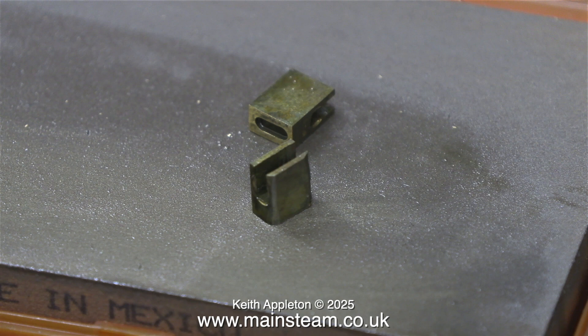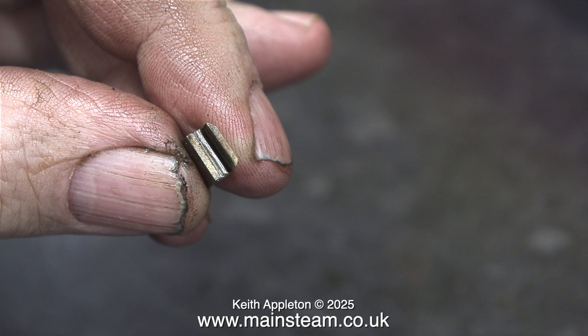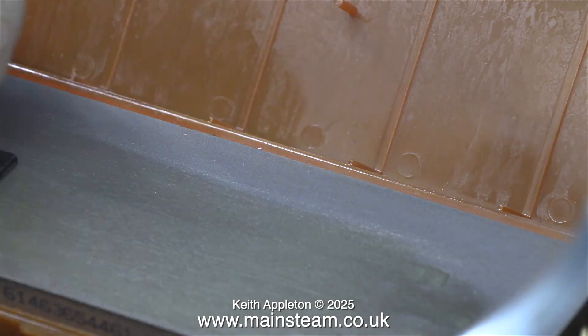The next thing to look at are the slide valves. They are very small indeed and they are both quite different to each other — one of them has rounded edges. This part of the slide valve is the outside part that rubs up against the inside of the steam chest. The steam chest cover, when rubbed on the wet stone, is no way near flat — this is a bit of a worry. My friend Don English of Jubilee Fittings, who I think made this pump, is an excellent engineer and I don't think he would have made it with a tolerance like I'm looking at. I don't know what's caused this, but the gasket material used really wasn't very good and I don't think it was original.